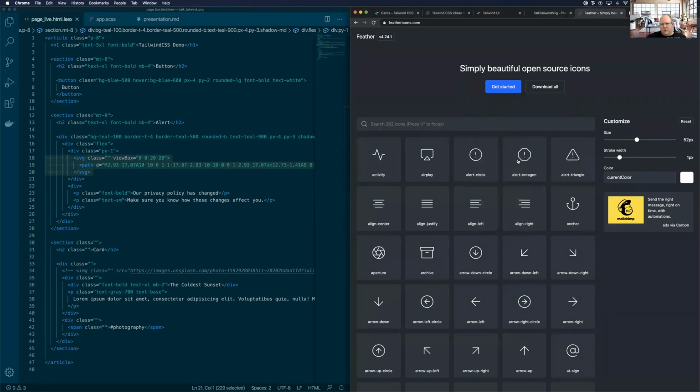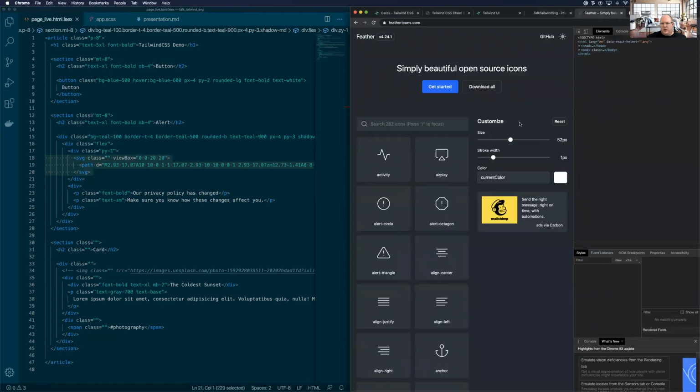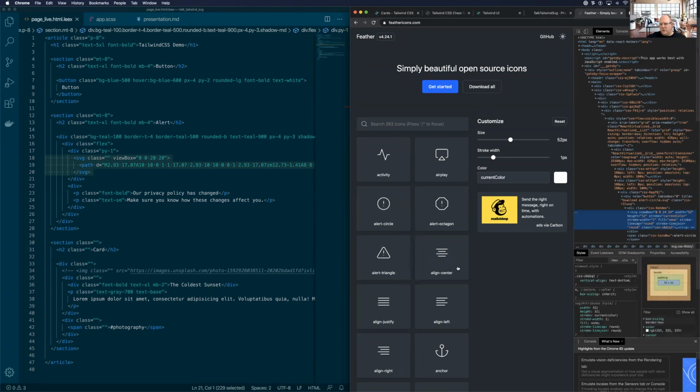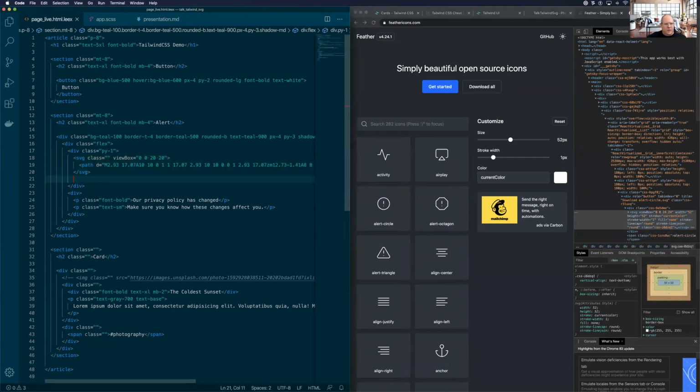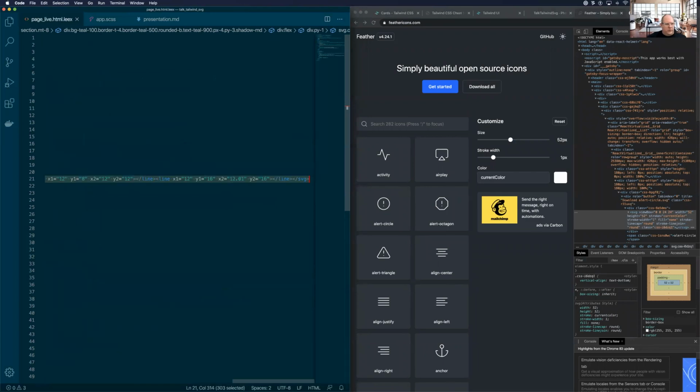So you can either just do an inspect. Did that work? Why did that not work? And literally copy the SVG out of here, copy out our HTML, and then paste it in. So assume that I just did that.